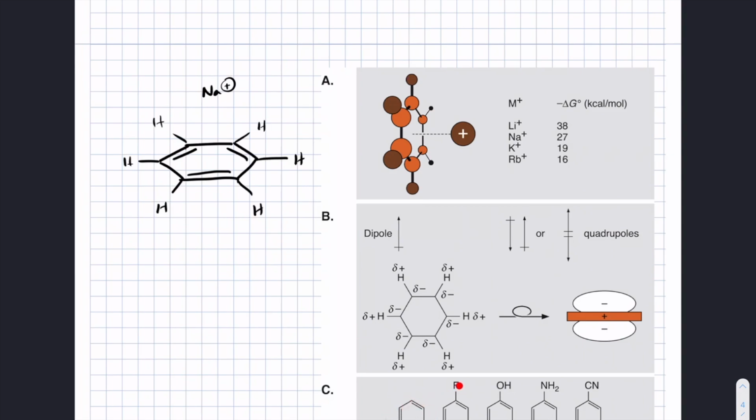Comparing benzene to fluorobenzene, the interaction energy goes down. Comparing benzene to cyanobenzene, it goes down quite a bit. It doesn't change very much on adding an OH group, and it gets actually a little bit better on adding the amino group. All right, so let's try to rationalize these trends. What's the first thing that comes to mind?